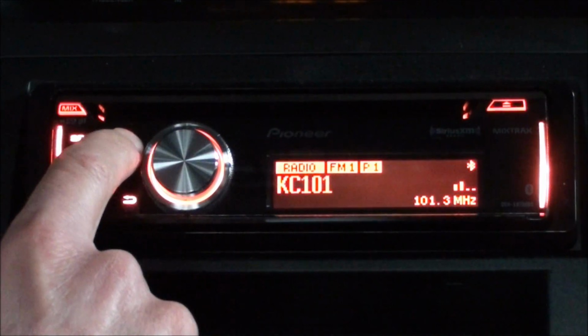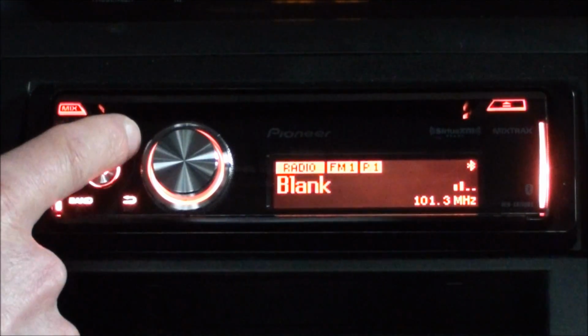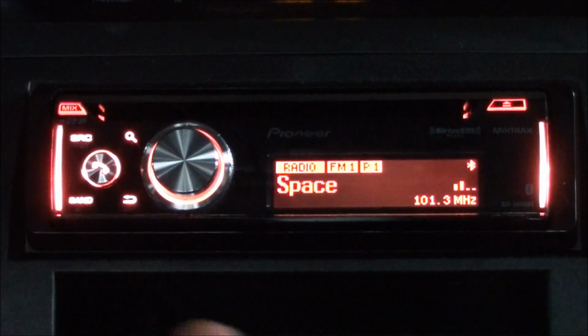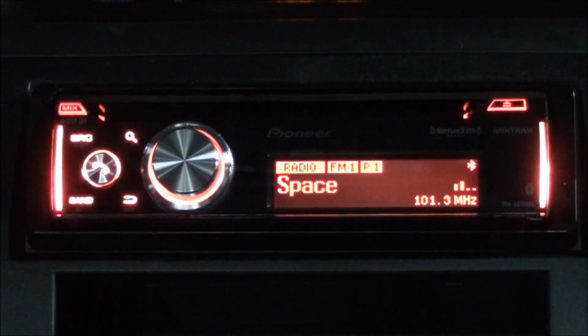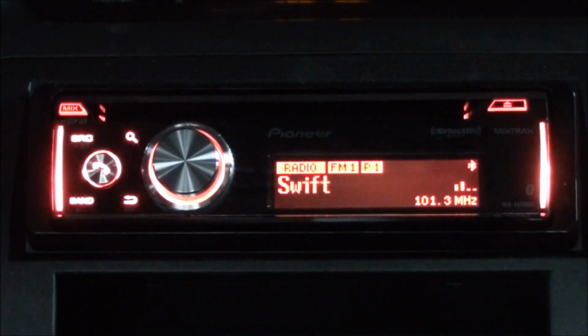Then you have this kind of magnifying glass button up here, and that would be if you're listening to your iPhone, or your phone, whatever it might be. When you press that, you could get into your playlist, search by album, artist, that sort of thing. If you're listening to Pandora and you press that button, it'll show the radio stations you have set up in Pandora. It's all specific to you.